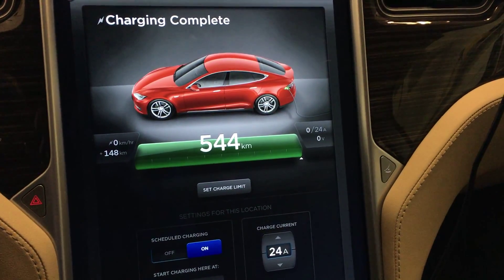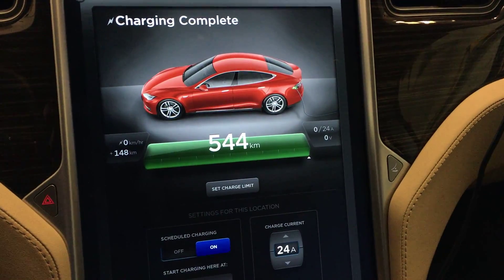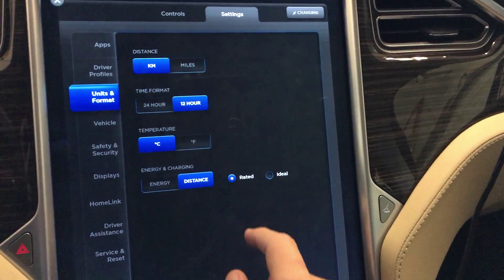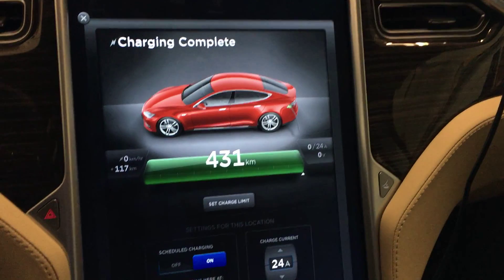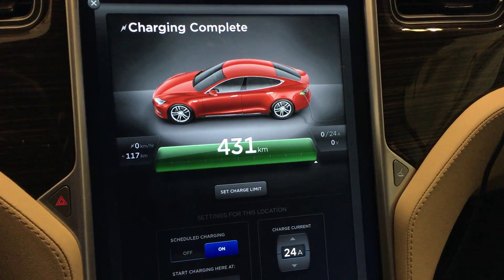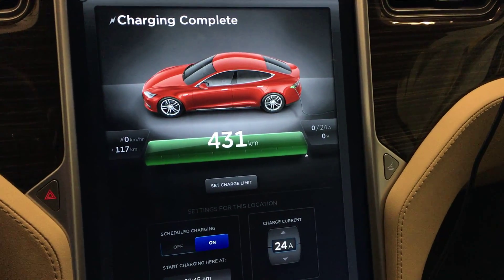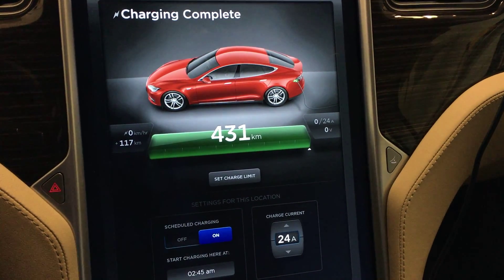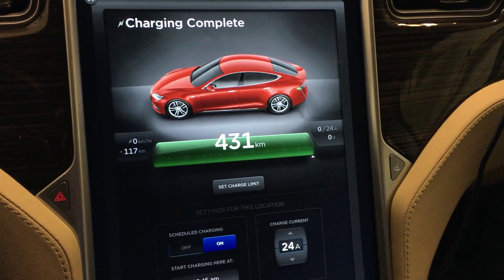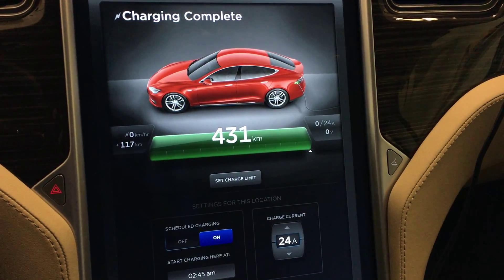We all know 544 kilometers is not realistic at an average highway speed — it's certainly attainable driving at a slower rate of speed. I'll change settings back. Since I'm leaving right away on the road trip, I'm going to leave range mode on. The trip is actually over this full rating of the car — it's probably 450 kilometers each way, pretty much out into the boonies to a national park.